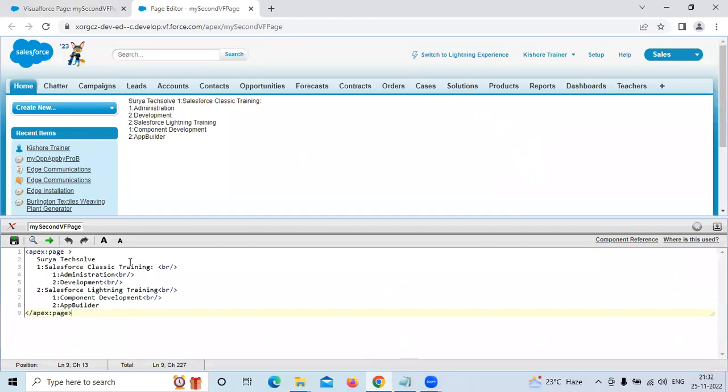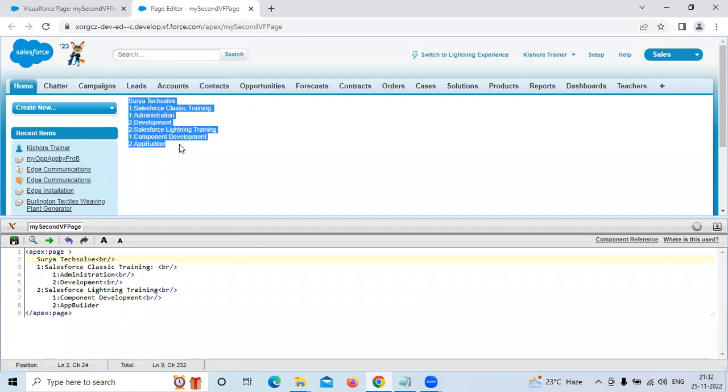What I'm saying here? One more break is missed there. Save it. Are you getting it? This is the output that we are going to get here. Means you can click on the save, you can click on the preview button, you can click on the quick save. Again, you can click on the preview button there.